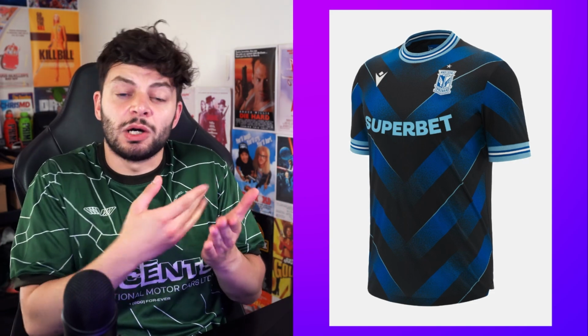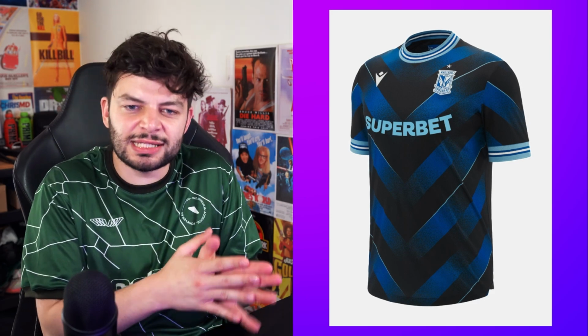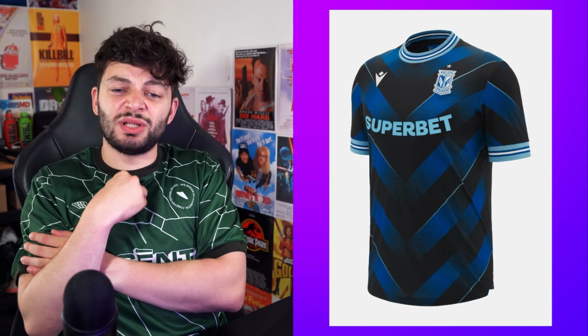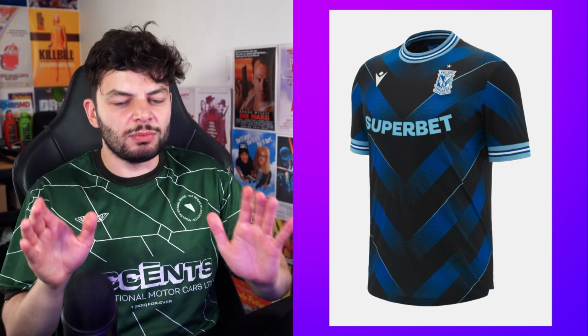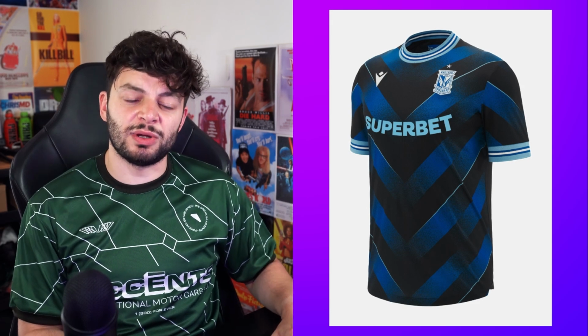You've got black, white, and then 2 shades of blue. Two, maybe 3 shades of blue. But you can get away with 2 shades of blue here, I reckon. Like the sleeves, like the collar, and then I like they do introduce a little bit more of the sky blue in the kit, but not too much. I think it's a beautiful kit. Maybe not super bet. But, you know, we're really past that point.